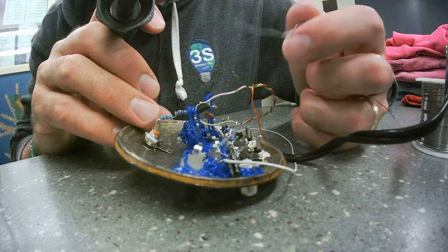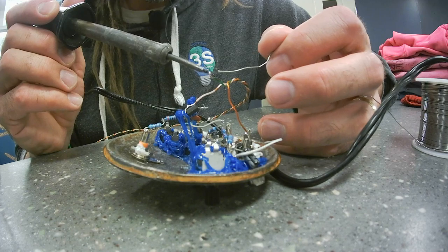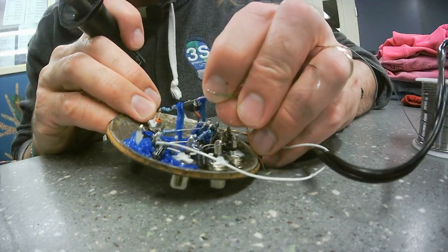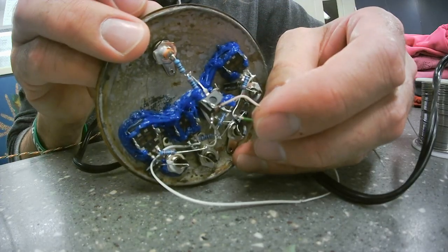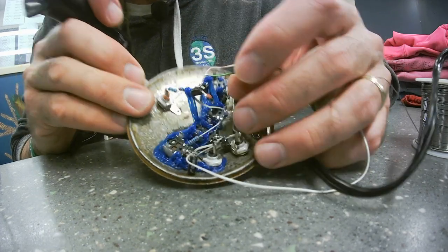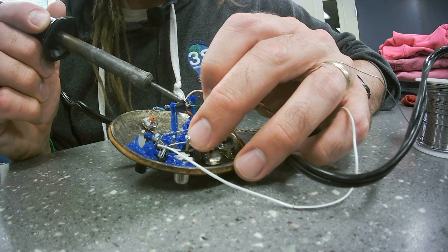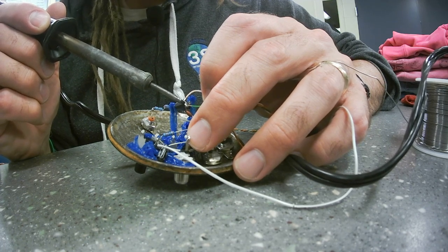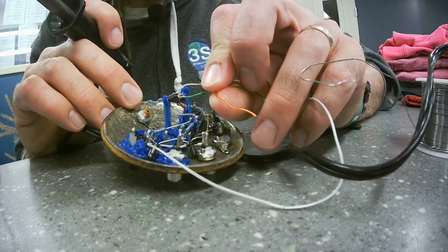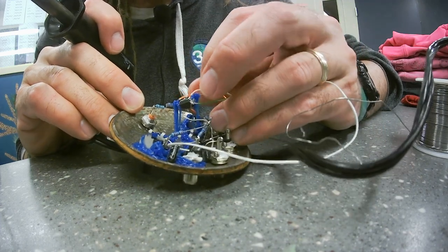All right, so then this green in my synth is minus voltage, and that goes to pin number 4 of the op amp, which since we're looking at the underside of it, and the notch is up here, it's right there. The positive in my synth is this orange, or sometimes I use brown, but that color.